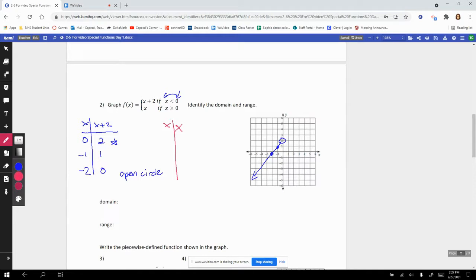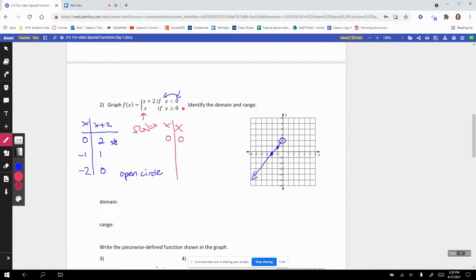I'm going to do the same thing. It tells me that I have to start with 0, but this time I'm including 0. So f of x is equal to x, right? F of x is equal to x. So whatever my x is, my y value or my function of x is. So that's going to give me 0, 0.